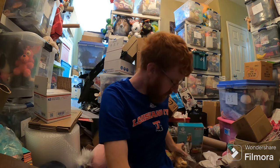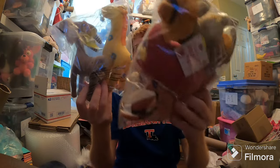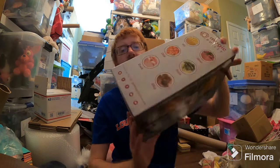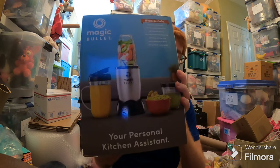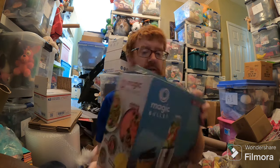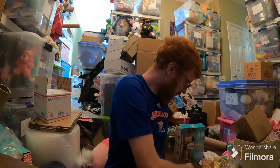Michael Vick jersey sold for $25 with free shipping — I've had this thing forever, it finally sold. Dream Pets came from the Flea Across Florida event from last year — finally sold for like $30 plus shipping. They weren't the best buy, but they did sell. This Magic Bullet is going to Puerto Rico, so it costs like $10 or $15 to ship unfortunately. I paid zero for it — came out of a storage unit — and it sold for like $40 plus $8 shipping.